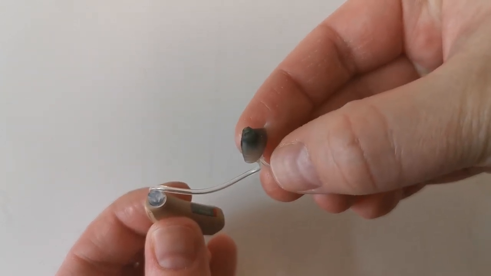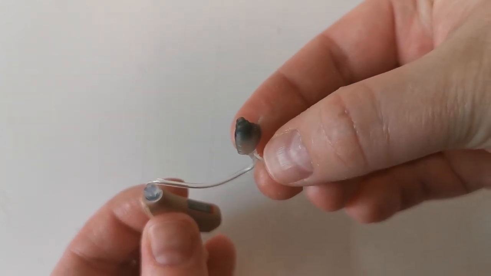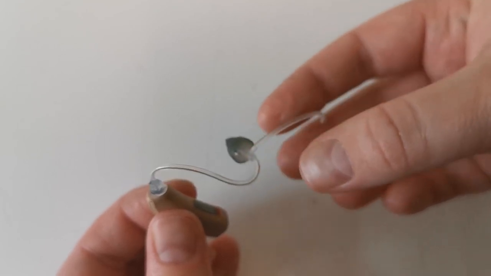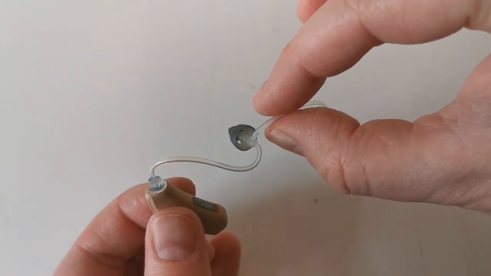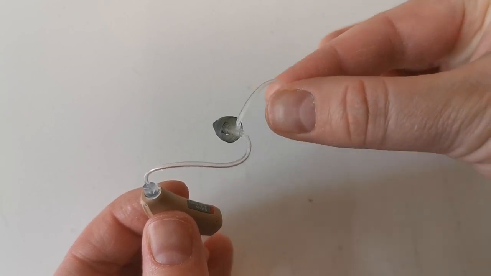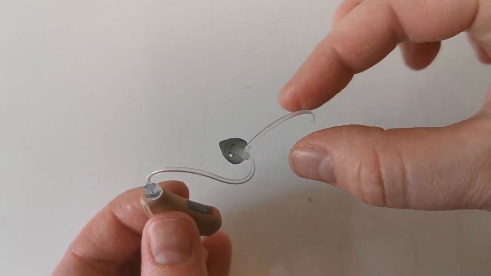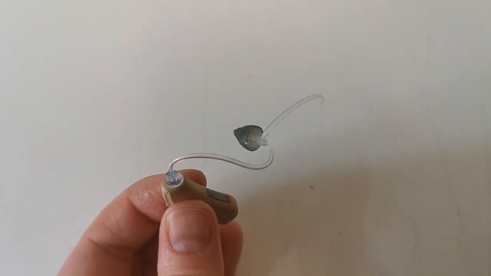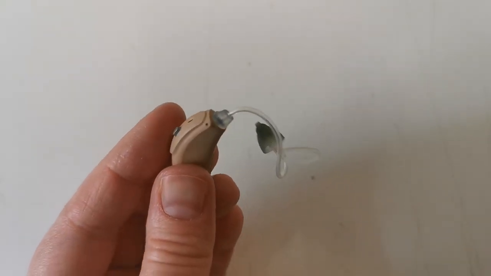The dome, which is a black part, goes into your ear canal. There is also the anchor which sits into the bowl of the ear. Do not insert that into the ear canal. So this is your hearing aid.